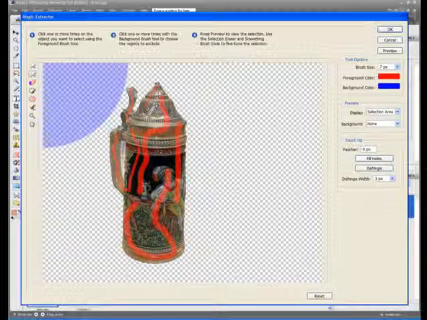And I'm just going to draw another little line down here. It doesn't have to completely go down all the way. And now let's click on Preview. See what happens. All right, so we got rid of pretty much everything, but it keeps bringing back this piece here. So I'm just going to bring my brush over here and say, get rid of that too. Click on Preview.